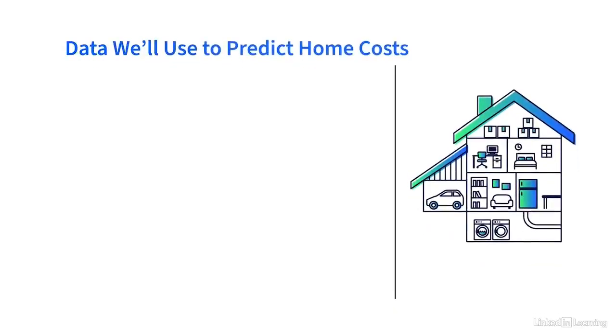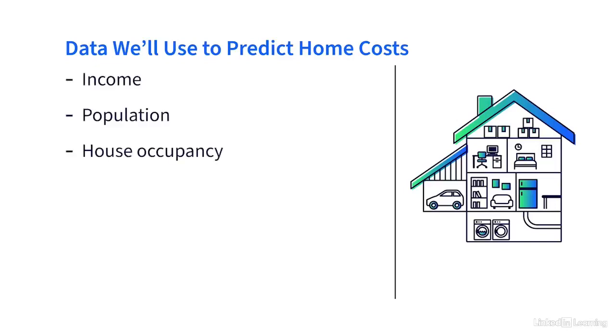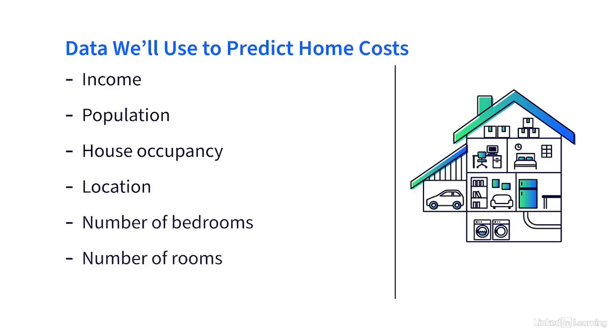Do you ever dream about buying a home in California near the ocean? I know I do. If you do, you'll want to study these cost predictions. We'll use information regarding the demography, like income, population, house occupancy in the districts, the location of the districts, latitude and longitude, and features of the home, like number of bedrooms, number of rooms, age of the house. We'll use that to predict what that home will sell for.